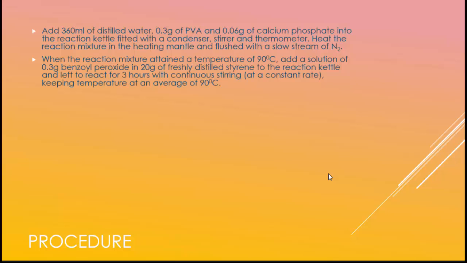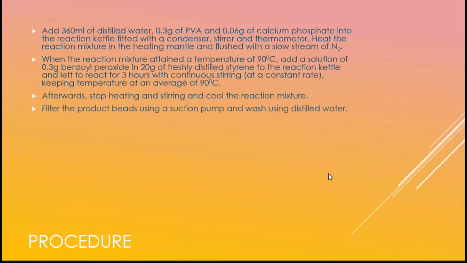Keeping the temperature at the average of about 90 degrees Celsius. Try not to let it fluctuate so much. And after that, you stop the heating, you stop the stirring, and you leave the reaction mixture to cool. Now, the product beads that are formed, you are supposed to filter them using a suction pump and clean them using distilled water. Just do a quick wash.